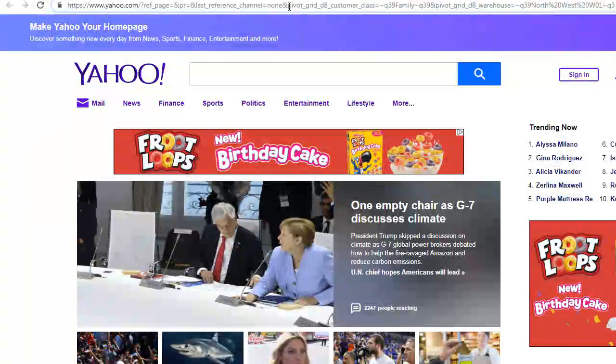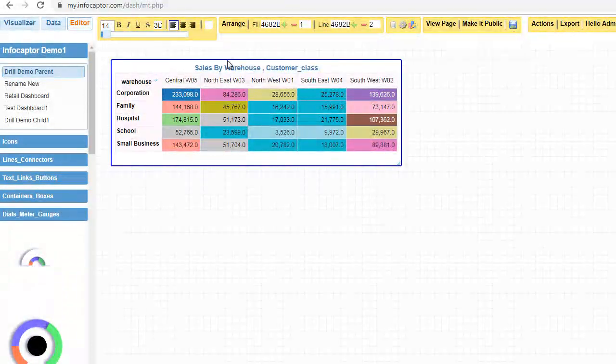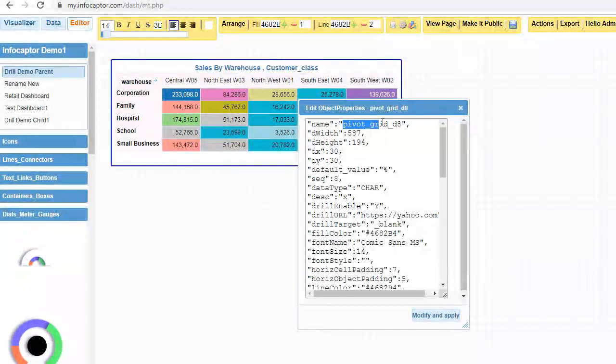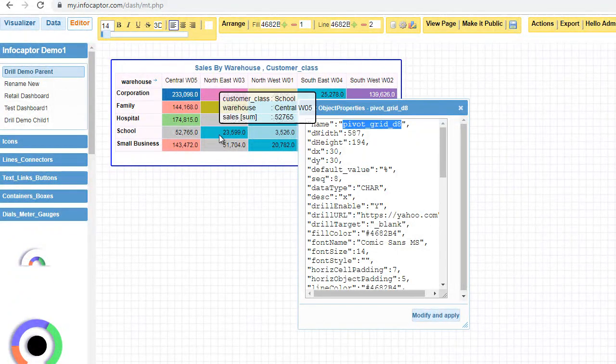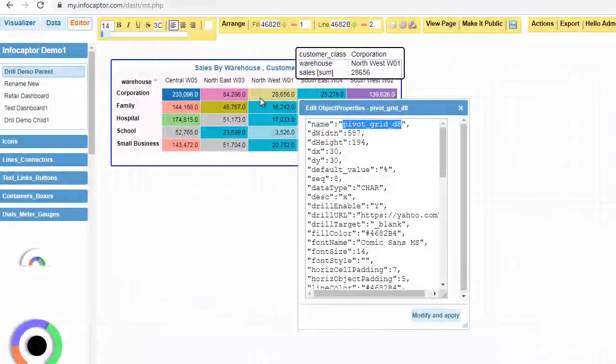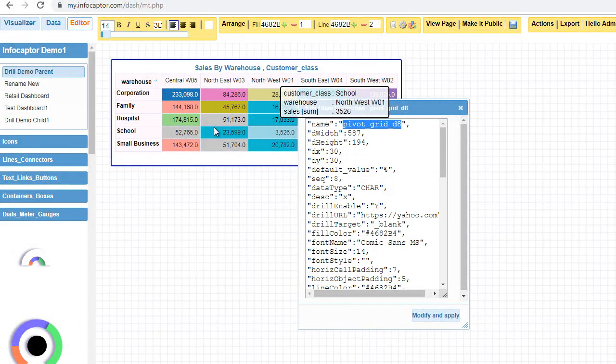So what this is, the widget's ID. If you right click here and click on edit properties, this is the name of this dashboard widget, and it is appending the customer class. That value is coming from where you clicked on it.